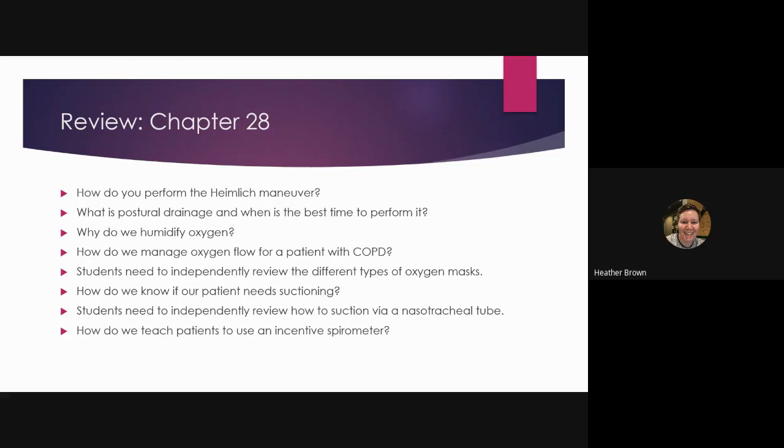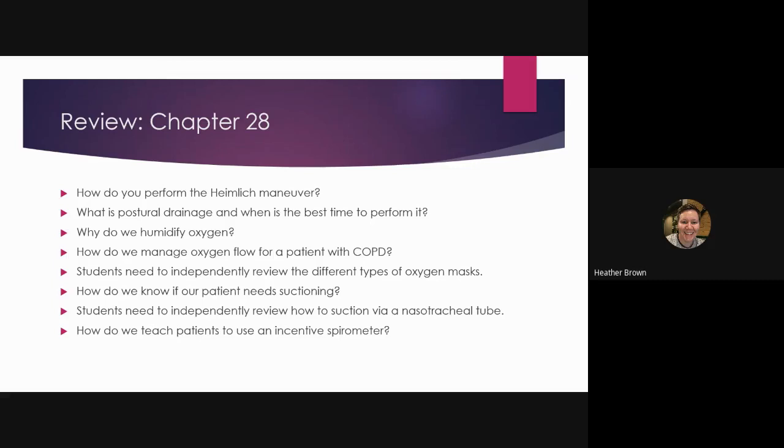Now the last one, how do we teach patients to use an incentive spirometer? Literally the cheapest, most non-exciting looking medical supply that there is, and one of my all-time faves. So the incentive spirometer, how do we instruct them to use it? Even if you just type a few words, I'll know that you get it. You don't have to type me. That thing really works like 100%.